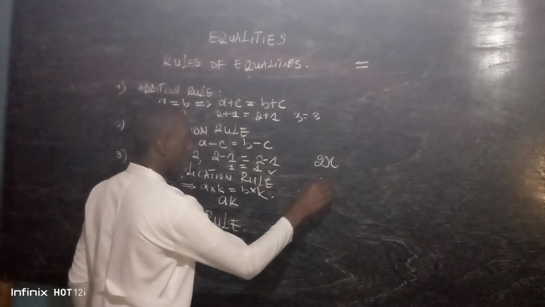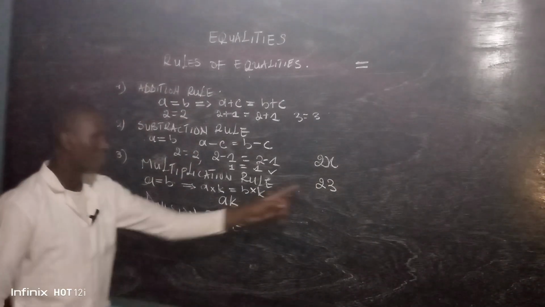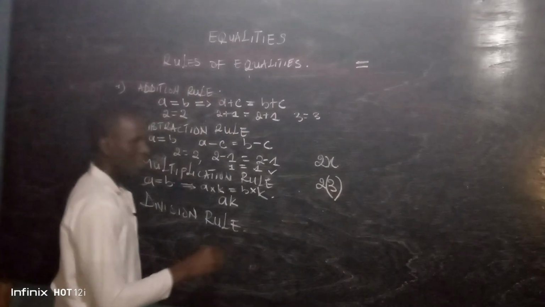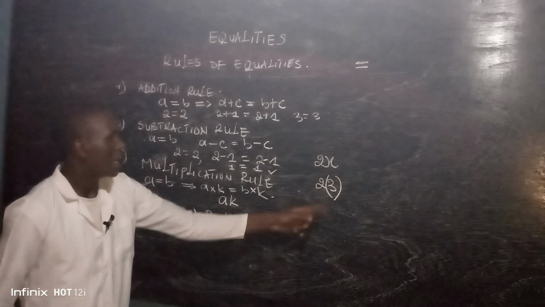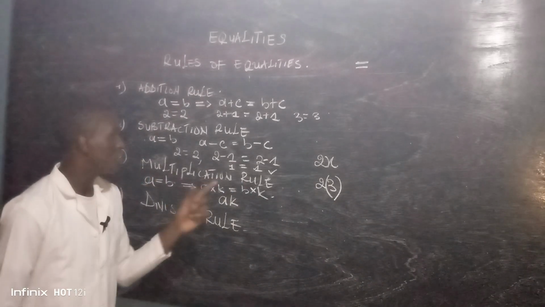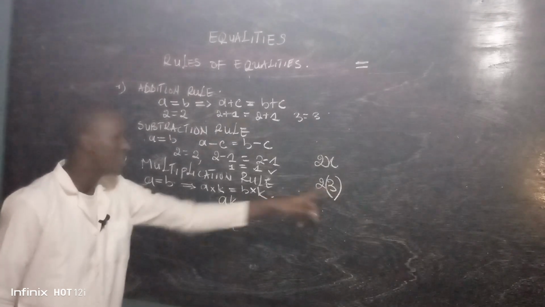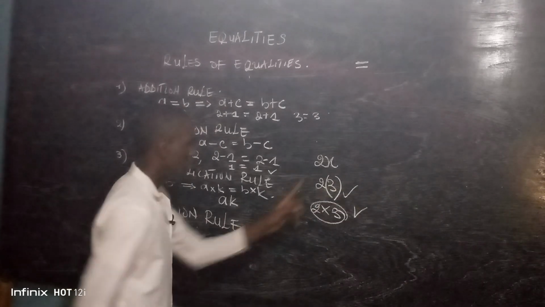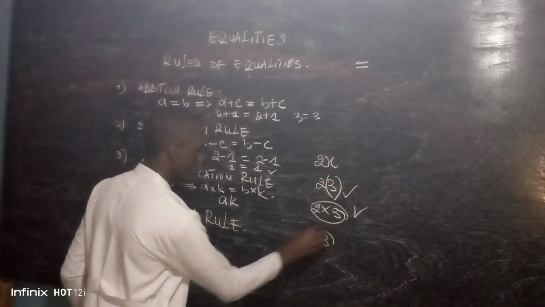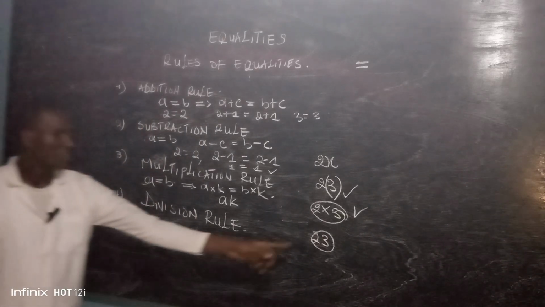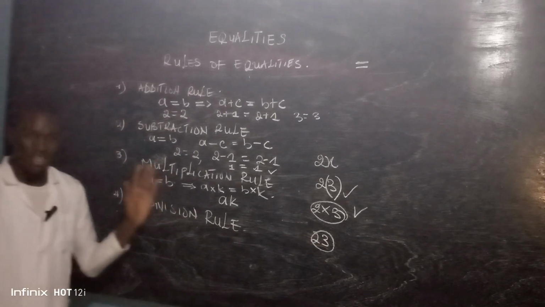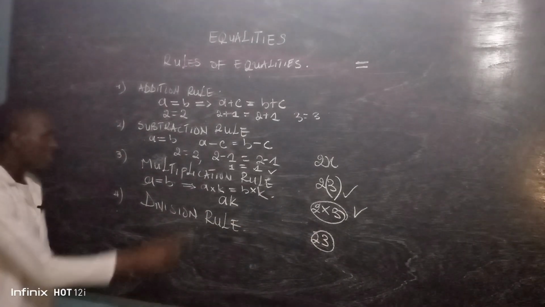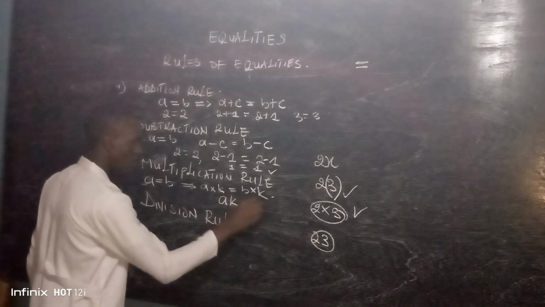But if I have something like 23, I cannot say that this is 2 times 3 unless there is a bracket like that. Brackets are used to indicate multiplication when it involves just two numbers, or you can write it like this, 2 times 3, or in this form, they mean multiplication. But if I just have a double number like this, it will represent that number. It does not mean multiplication in any sense. So this is basically what I have, equals BK.